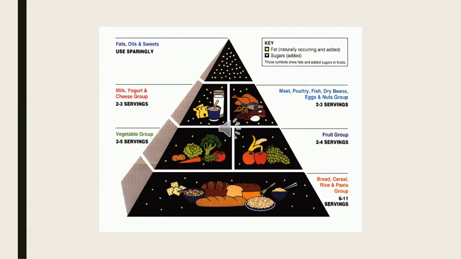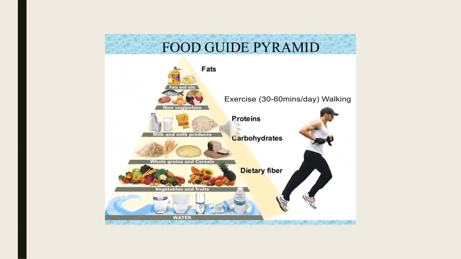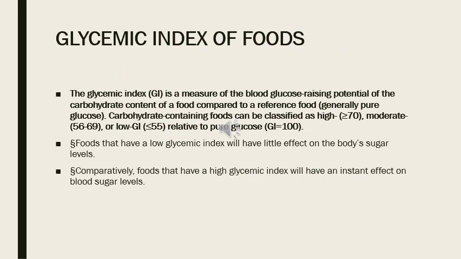To make the right choice of food, we should depend upon what is called the food pyramid. We can notice that the carbohydrates make the base of the pyramid. In diabetics, the food pyramid is different from those without diabetes, in which the base of the pyramid is based on water.